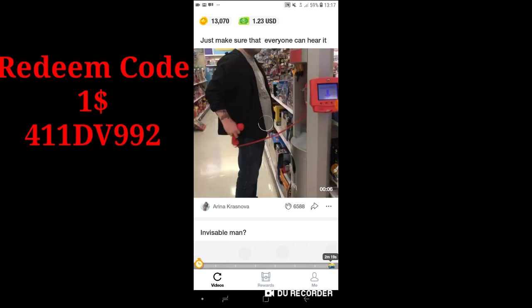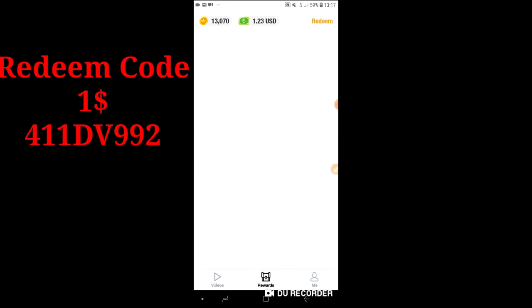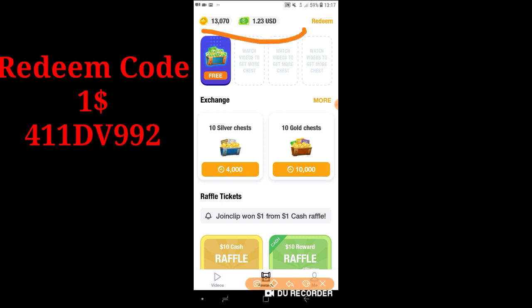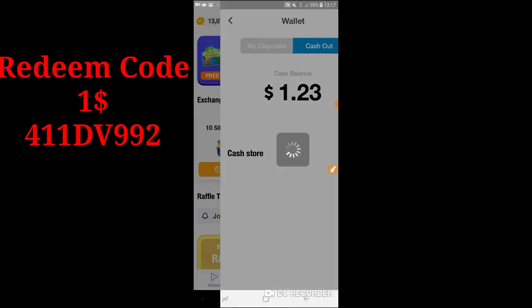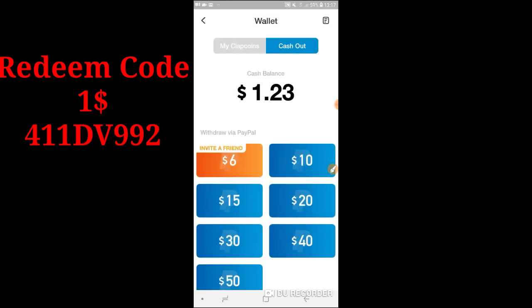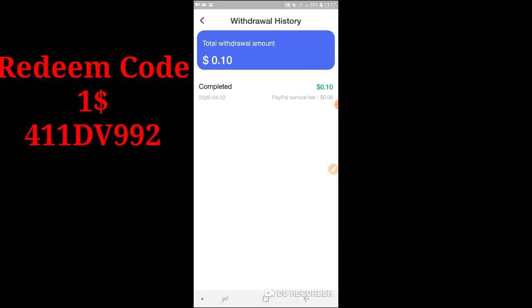So the application looks like this. If this is your first time with this application, you can use my referral code to get 1 USD. Just simply put in my code. As you see, this is the payment proof. Sign up, then withdraw 0.10 cents.